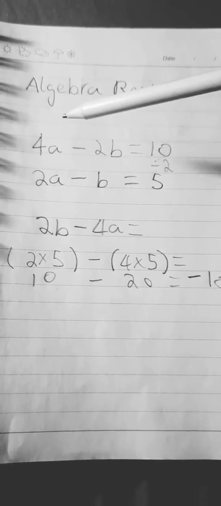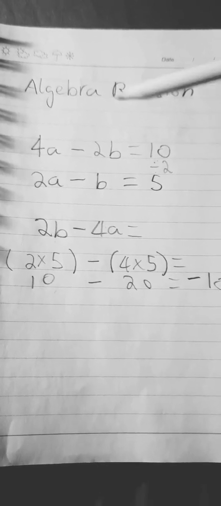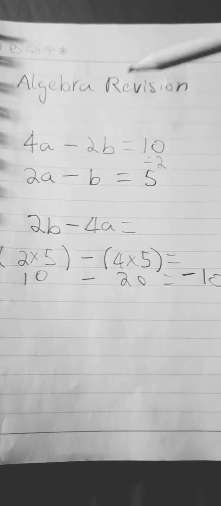Okay, so what did I do there? I came up with numbers for a and b that would make my answer correct. We are told that 4a minus 2b equals 10. So that means that a and b could actually be the same number. Could be 5, for instance. So we picked 5 because that would make our answer correct. And if 5 makes our answer correct here, then it also makes our answer correct here.